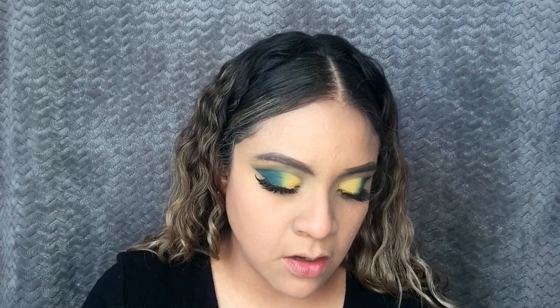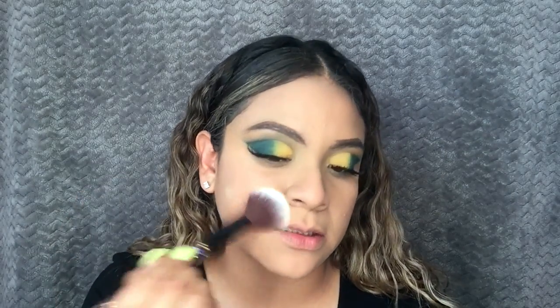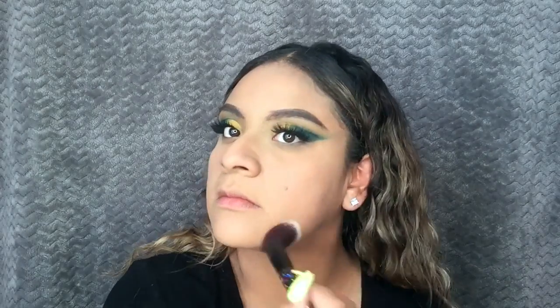And I'm going to take this brush that I used earlier to apply my translucent powder to my face, and I'm going to use it to set the rest of my face with the same translucent powder.